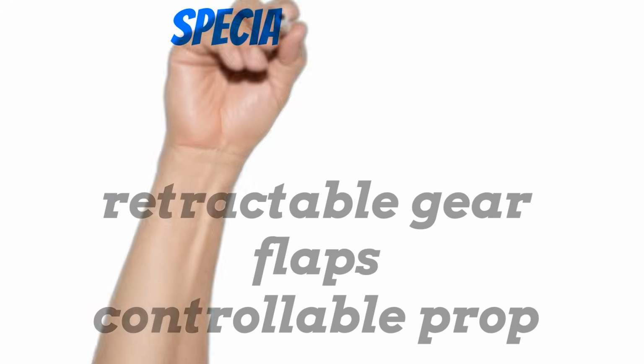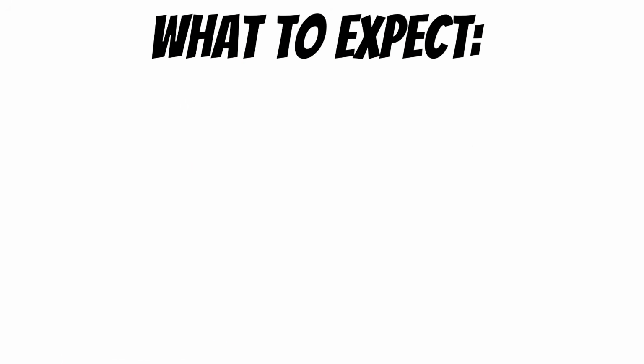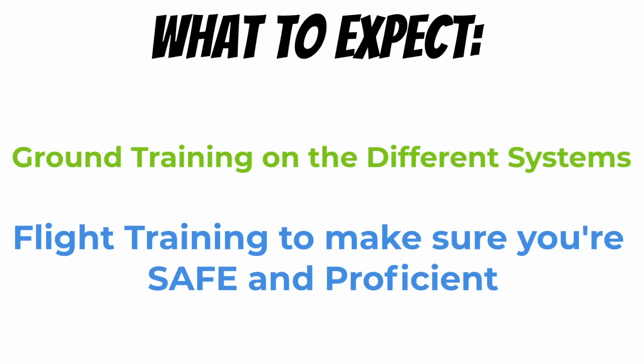And you need to have a special rating and an endorsement from an instructor in order to be able to fly one of these aircraft. There's nothing that says how long the training has to be, but if you're getting a complex endorsement, you can expect ground training on the different systems, and then the instructor has to make sure you're proficient in the airplane. He can also give you the flight training in a full flight simulator or a flight training device, as long as it meets all the requirements. And once he completes the training, he'll endorse your logbook and you're good to go.